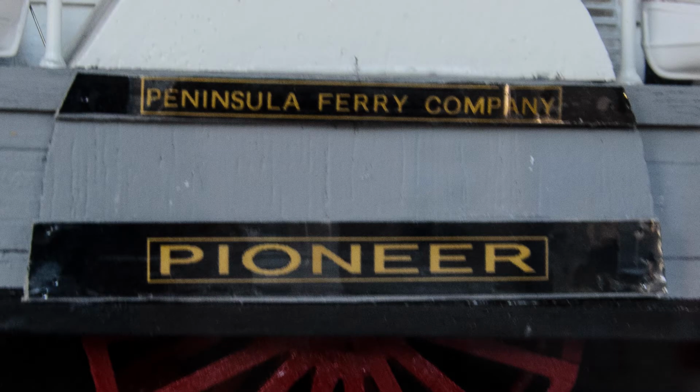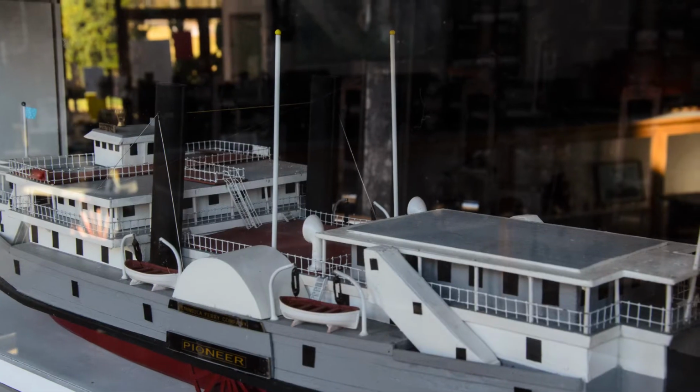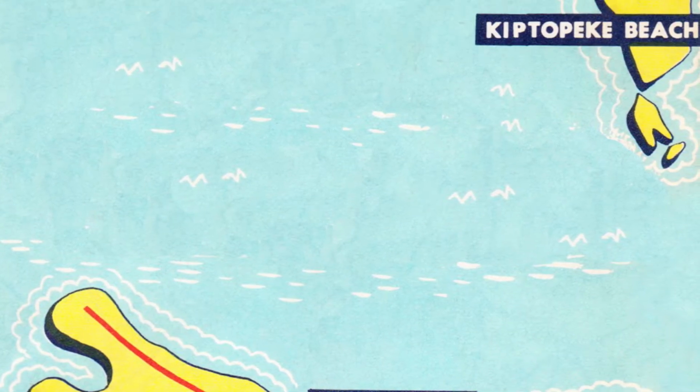And they bought 2 old paddle wheel boats, the Pioneer and the Hercules. They built a dock at the north end of Cape Charles, which was exposed to the elements, and they dug it out. Well, the first trip across on the Pioneer was a disaster. It couldn't get to the dock because the dock had already shoaled and had to return back to Norfolk. These ferries ran from Pine Beach in Norfolk to Cape Charles. Pine Beach is part of Naval Station Norfolk today, but was the port of call where you caught the ferry to go to Newport News.